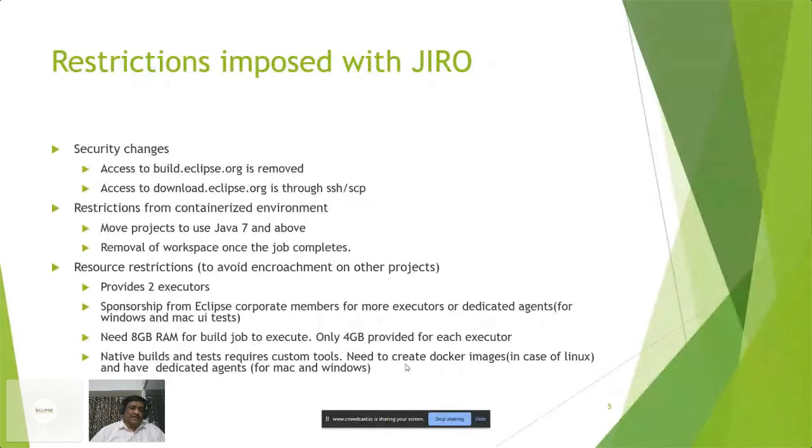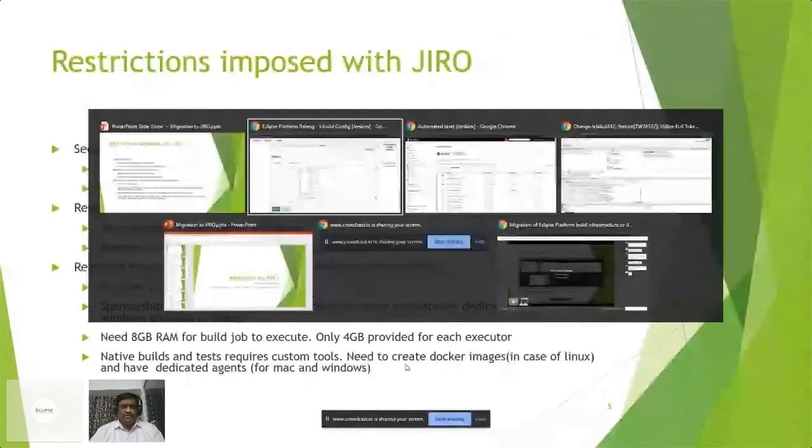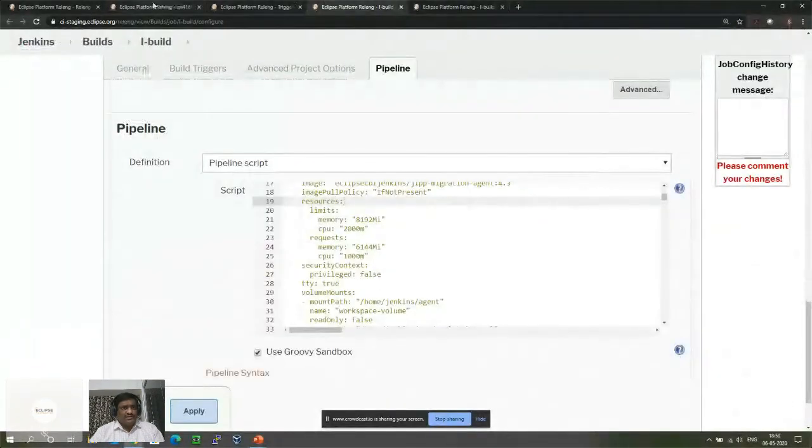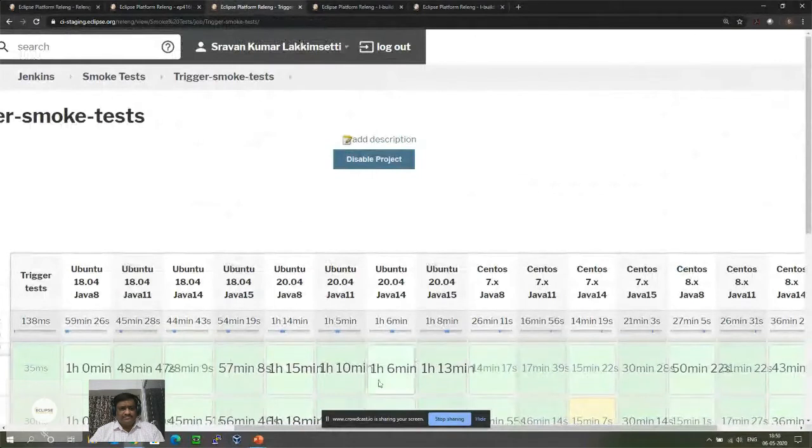So for tests, you can run the migration pod template that runs on CentOS 7. If you want to use a different operating system like CentOS 8 or Ubuntu, you need to have your own custom Docker image. We also do that here.